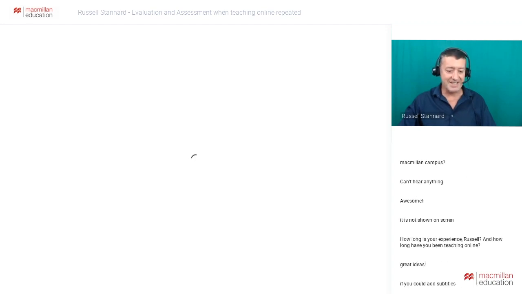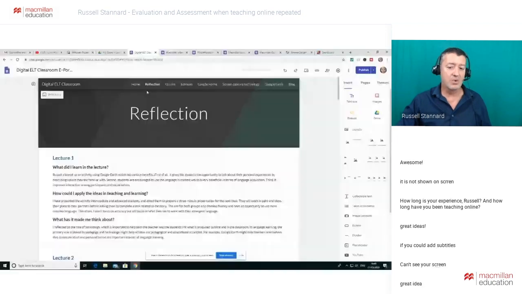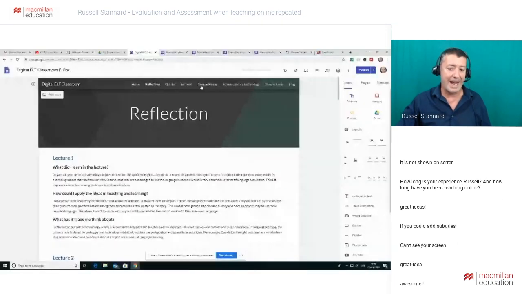So this is the summative assessment. I will give this student at the end of the course a mark on this particular piece of work. Okay, so that is the way that my students work. Now, it does two parts. One is the reflection, and then two is all the different things that this student has made, they embed them into the course.